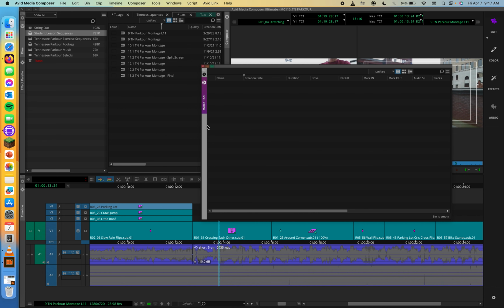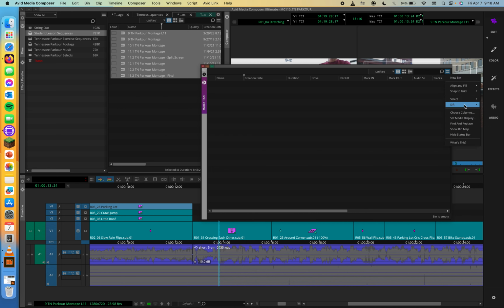What's happening here? When we open a bin on the left, we have access to all these sequences. Media Composer counts these as referenced, or clips or sequences that are being used. And so when we load our pre-computes, which there aren't any because I was silly and deleted them all, select unreferenced clips is only going to select pre-computes that have nothing to do with these sequences. And then we know which ones we might be interested in deleting.